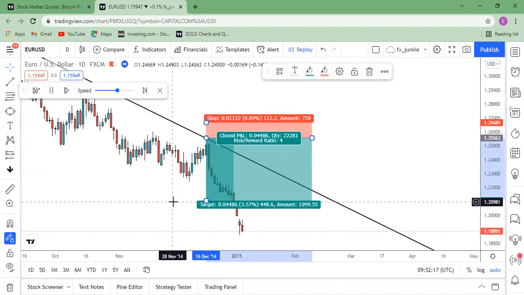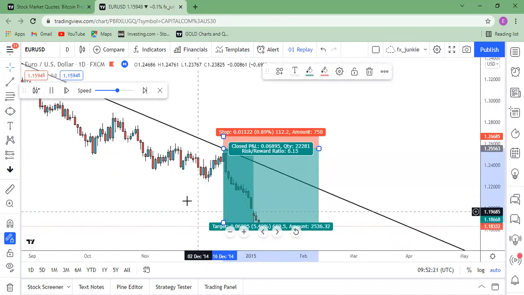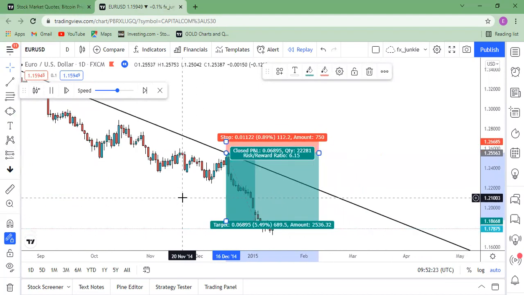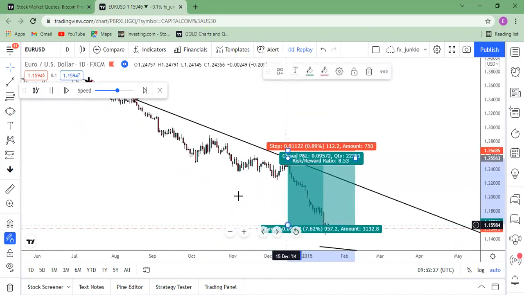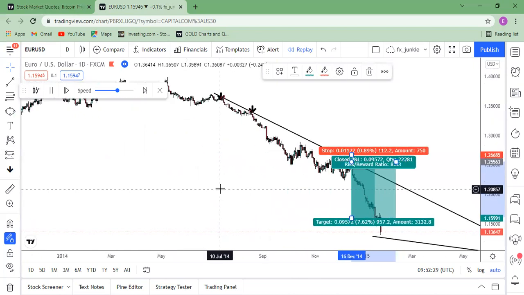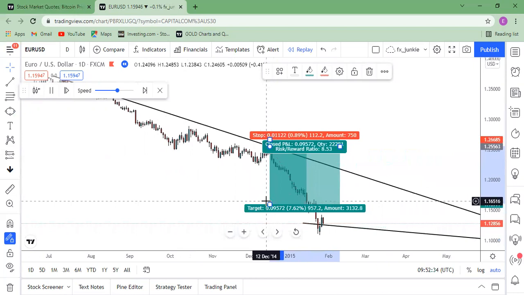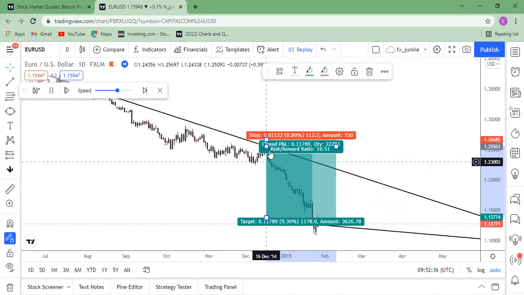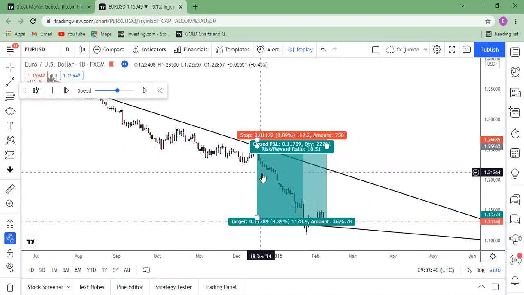Look at that. The power of the third touch. This is money we're making, right? We're making a lot of money right now. Look at that. You can buy a house and a car right there. But we're out. I'd probably be out a long time ago because look, this is a lot of money.